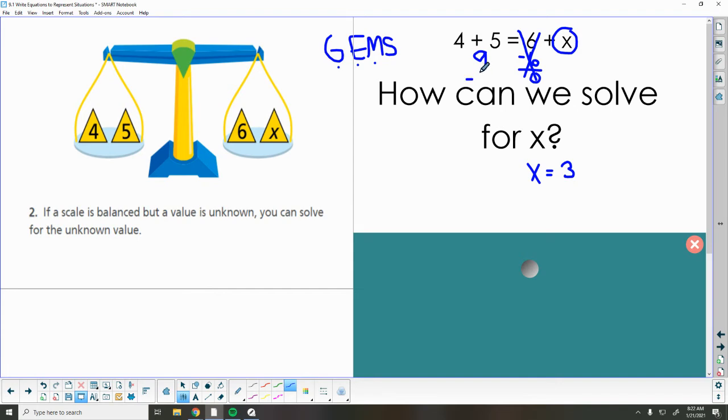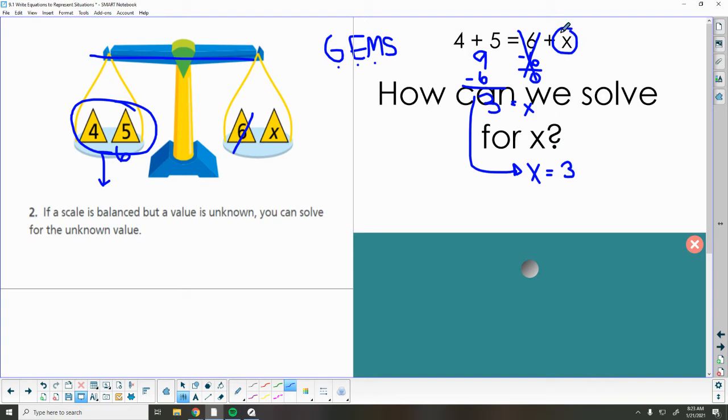But what we do to one side, we have to do to the other to keep our equation balanced. So do it to one side, do it to the other. Otherwise, if I just take away 6 here, that means this side's going to go down more. So I also have to take away 6 on this side to keep it balanced. So if I take away 6 from this side, I'm left with x equals 3. I'm left with 3. And the only thing I have left on this side over here is x. 3 equals x. X equals 3.